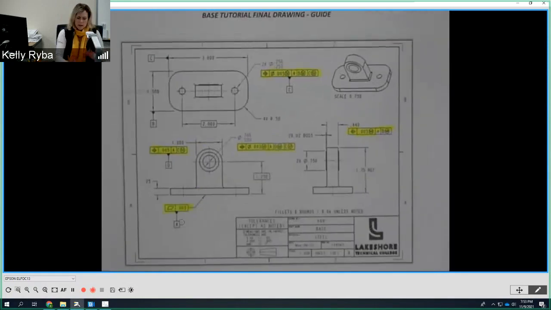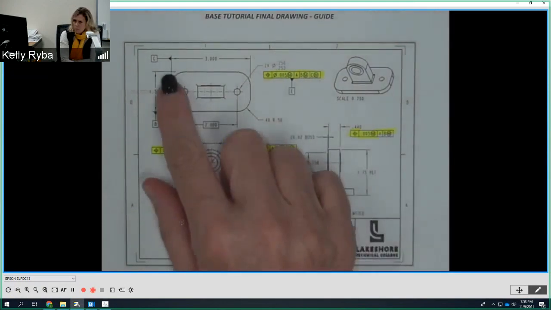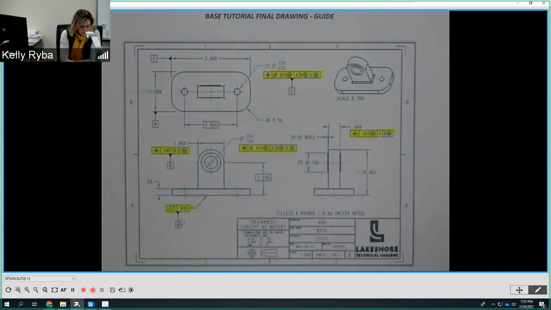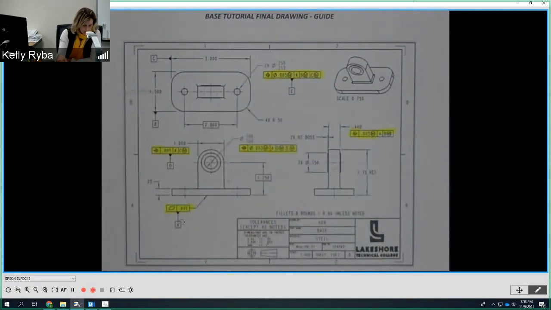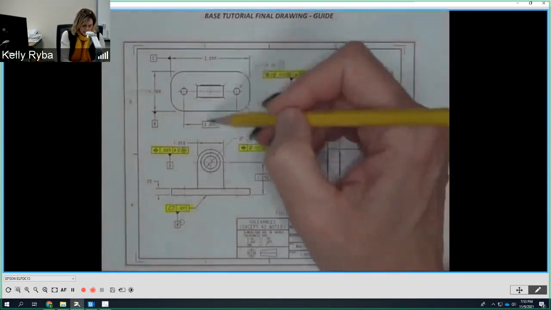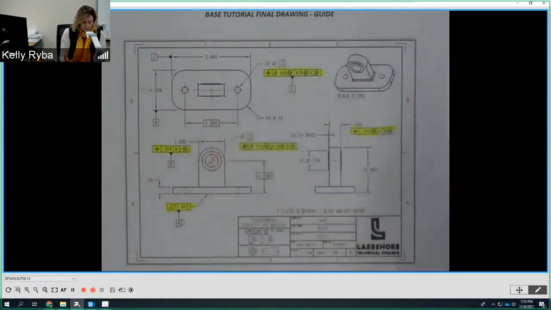Okay, so a couple of things that I changed from what they did is they actually did the position of the holes from a corner of the part. Okay, and as I look at this part, these holes are centered in both directions. There's like two axes of symmetry here, one across the 1.5 and then one across the 3-inch. So it seems kind of silly to go from a corner when we can clearly see that everything is symmetrical here.